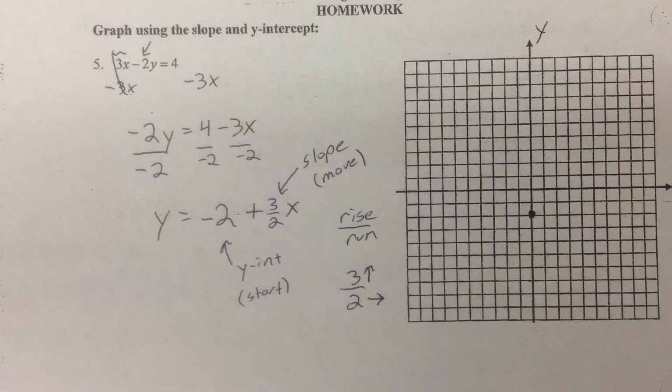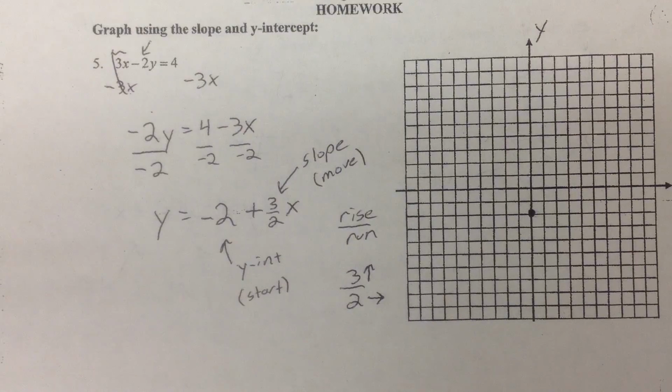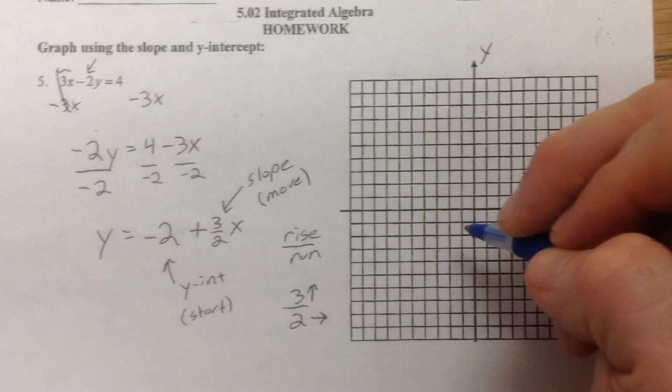Now, the part that ends up being confusing for kids is that slope is sort of backwards from graphing points. When we graph a point, we start with left to right and then move up and down. When we're doing a slope, we usually start with up and down and then move left to right. You have to keep those two straight, because once kids do slope a lot, they start confusing how to graph points. But in our case, we're not going to confuse it.